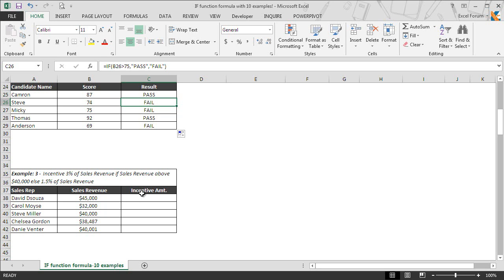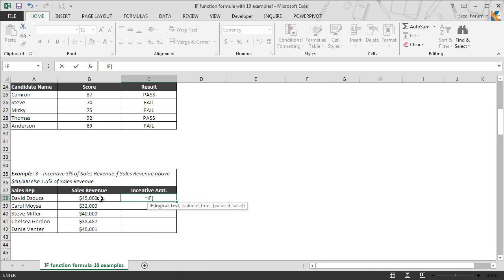Alright, so not only can you return certain values, but you can also perform a math operation by using arithmetic operators or any Excel function in the value if true and value if false arguments, and return a value based on the logical test. We go to cell C38 and enter the IF function, and take B38 and check whether it is above 40,000.